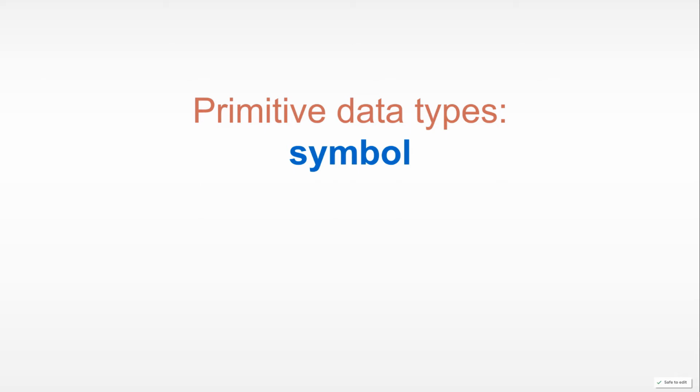The next two primitive data types are fairly specialized, so we would not be discussing them too much, but let us just introduce them so that we at least know that they're there. The first one is the symbol. And the symbol is used inside objects as a replacement for using a string as the key of a key value pair of a property of an object. Now we have not discussed objects yet, so don't worry if this is not making too much sense. But the key thing to remember is that a symbol is something that can be used if we absolutely want to make sure that the key that we are defining is unique. So no two symbols would ever be the same.